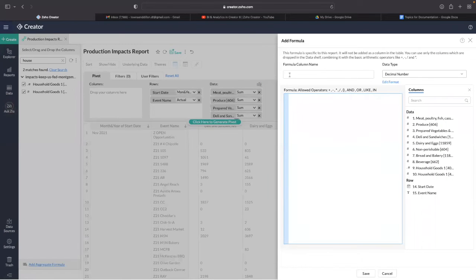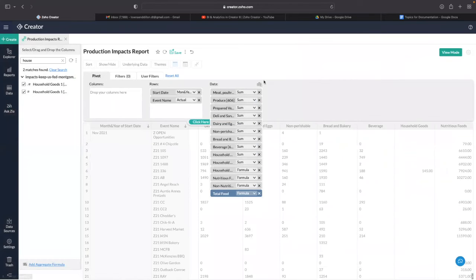It's going to be total food, sum of meat plus produce, vegetables, deli, dairy, non-perishable, bread. We can go ahead and save that.